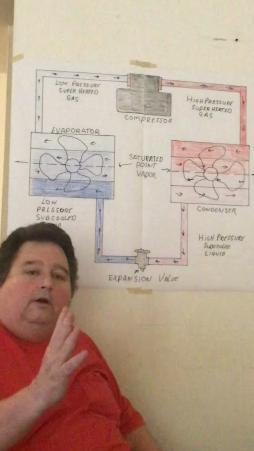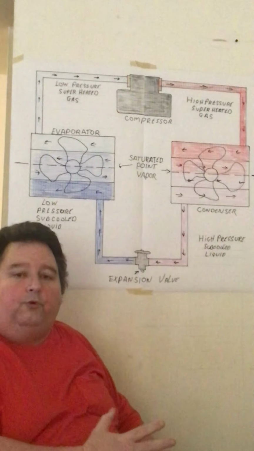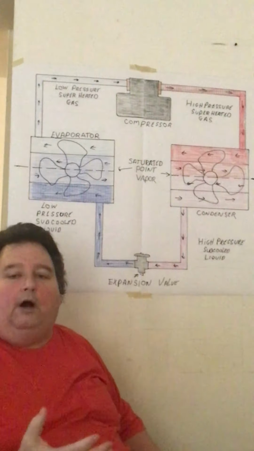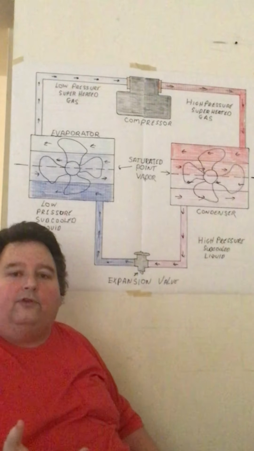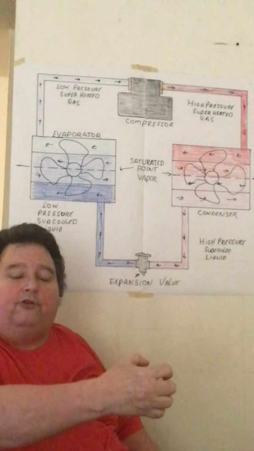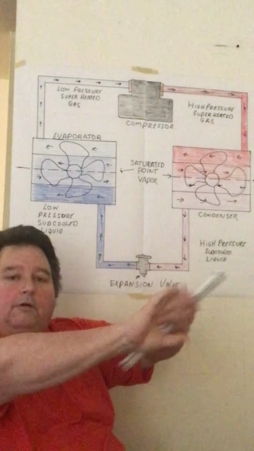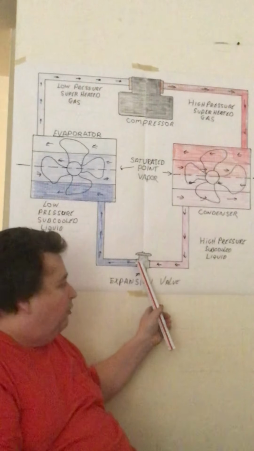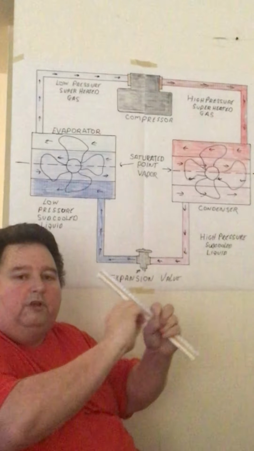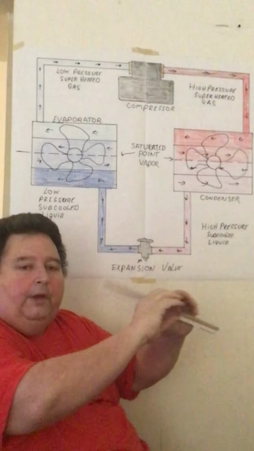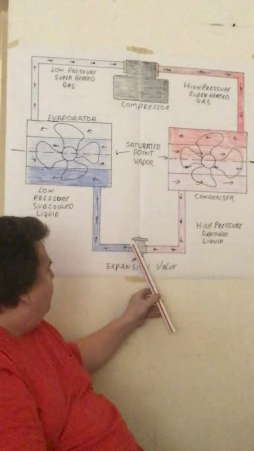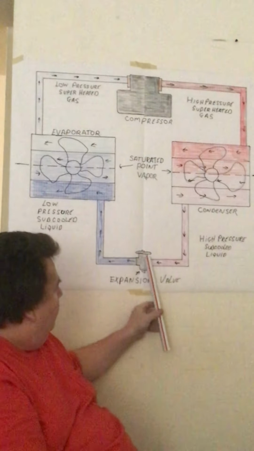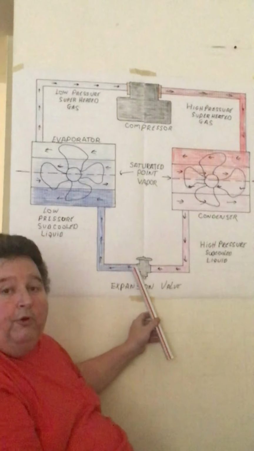This is where you change high pressure into low pressure, and that is done with the restriction of refrigerant. Think of a garden hose. When you squeeze the nozzle, it spurts out real fine. That's the same thing happening here. The refrigerant liquid droplets are going in there. Just remember, this is high pressure here, and the other side of the valve is low pressure.